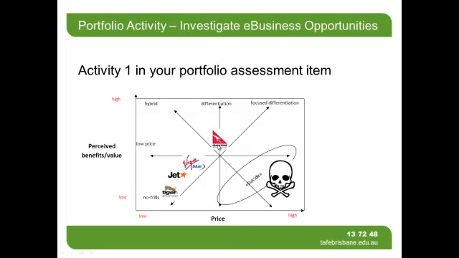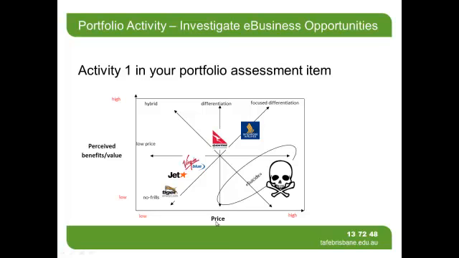Qantas, on the other hand, usually charge more for their flights, but also offer better perceived benefits or value. So for example, on a Qantas flight, you might have your meal included, whereas with these other providers, you would need to buy a meal during the flight. Finally, Singapore Airlines would be positioned closer to the focused differentiation area. So they're offering much higher prices for their flight routes, but also offer much better perceived benefits or value.